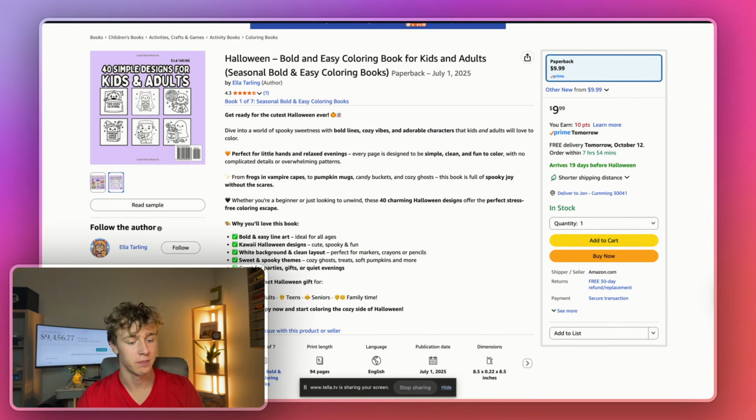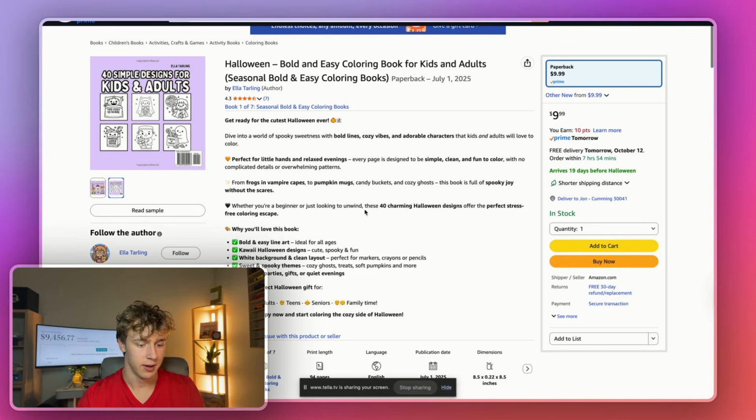If we take a look at all the emojis they're using, ChatGPT loves to use emojis. I don't know if you guys picked up on that. Look, there's even the dashes here. ChatGPT loves to use dashes in its writing. So as you can see, this was most likely generated with AI.